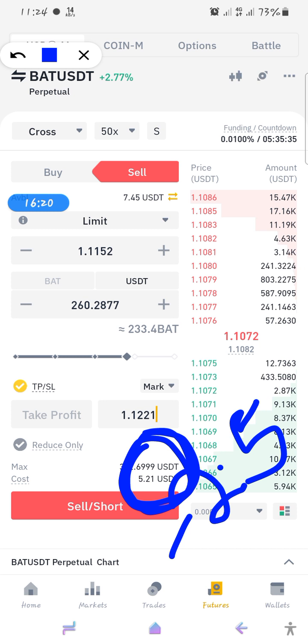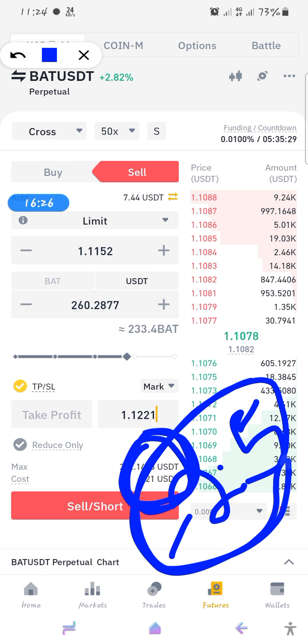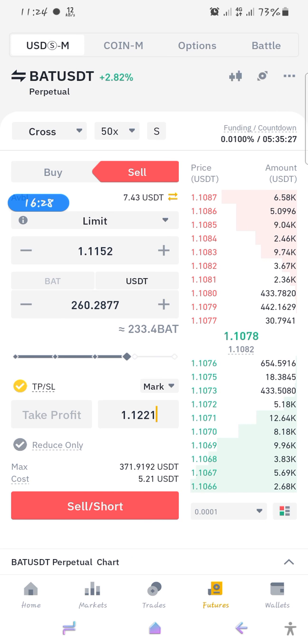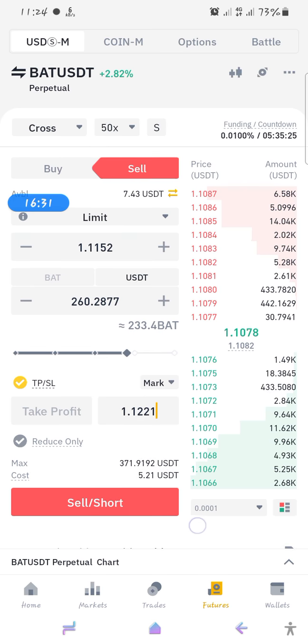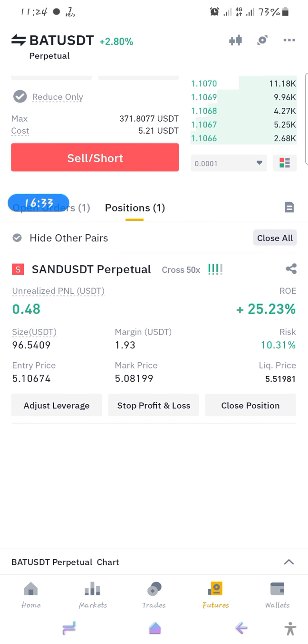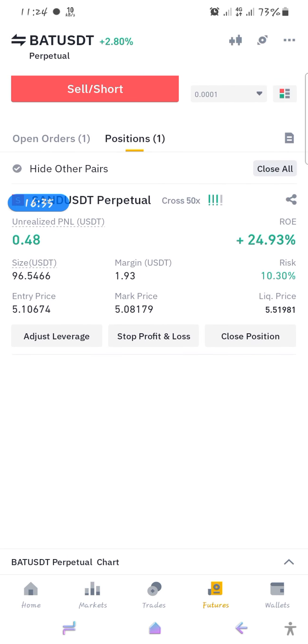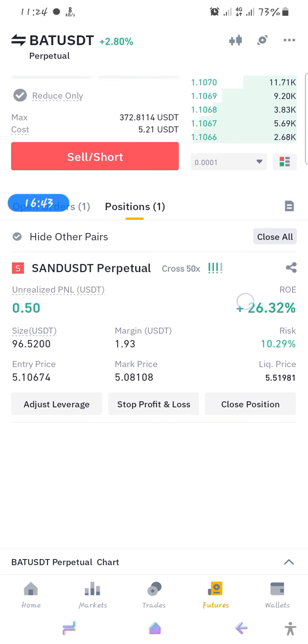Smart money traders are the ones enjoying most on Binance, because even when their stop loss hits, it doesn't take out all the funds they are risking. Why is this happening? Because let's say you are risking 1% of your trade, and this trade has moved 0.5% already, because 0.5 times 50 will give us 25. So if it moves 1%, I'll get 50% profit.